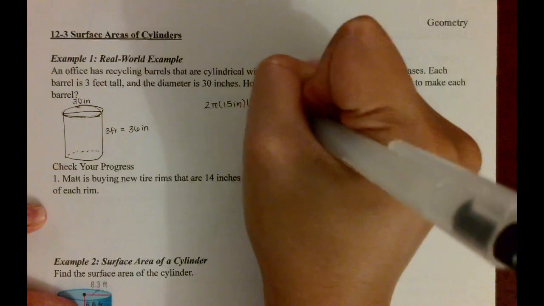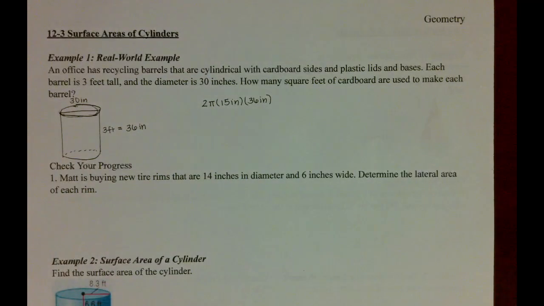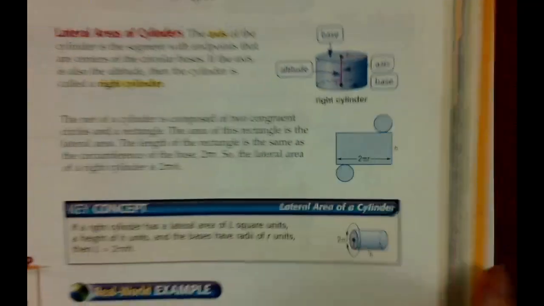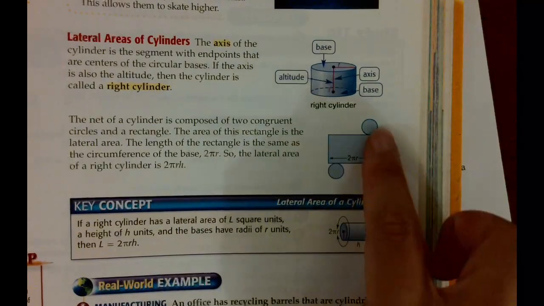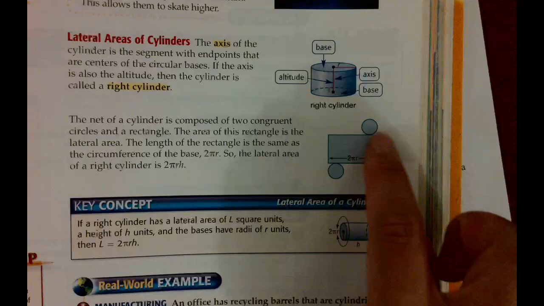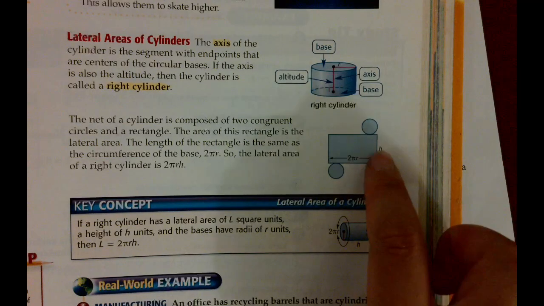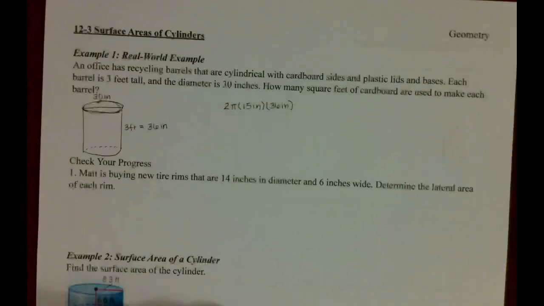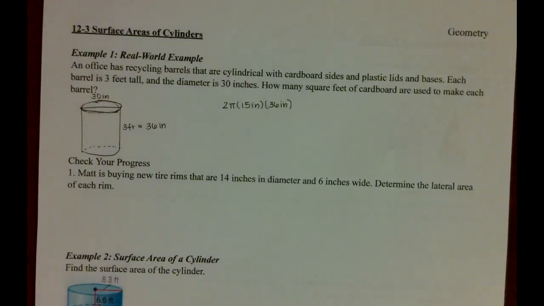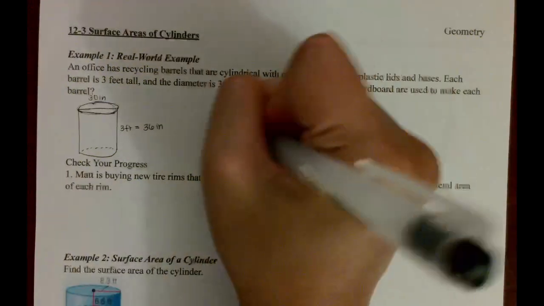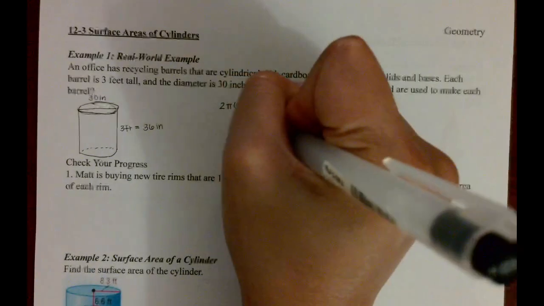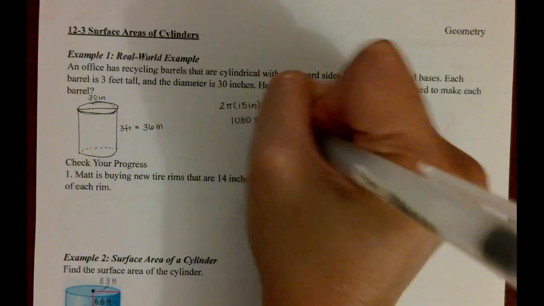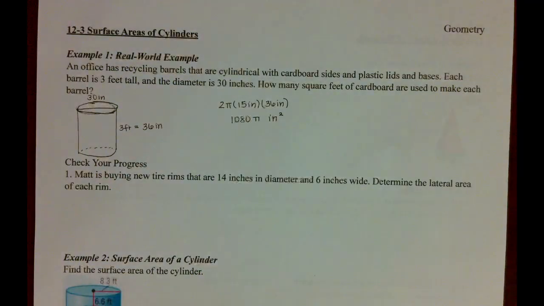Okay. So essentially, what we're doing is we're cutting it open, and we're just doing this part here, right? So this is the wraparound that goes around the circle, and this is how tall that cylinder is. Okay, so then I'm going to type it into my calculator. So 2 times 15 times 36. This gives me 1,080 pi. Inches times inches is square inches. So this is the exact lateral area.